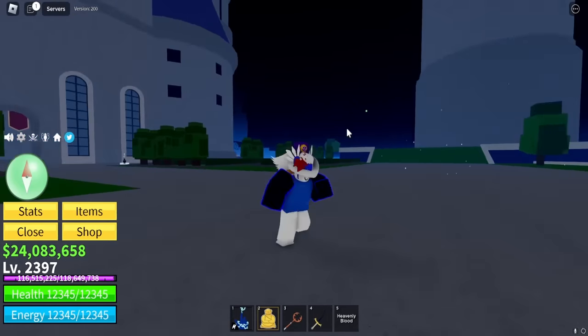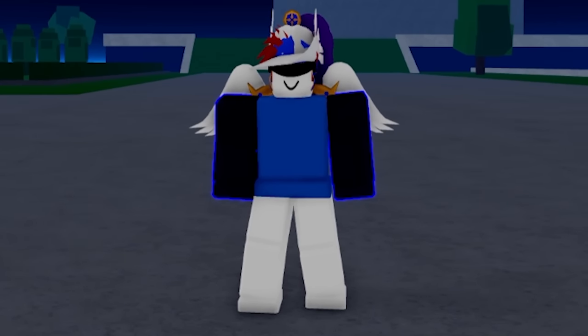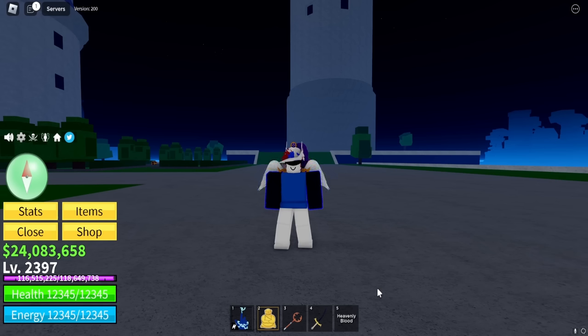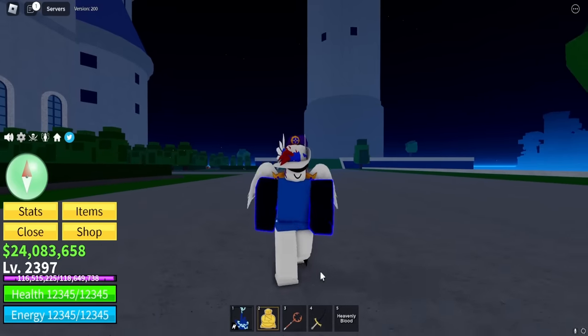I see it completely clear. Observation V2 also allows you to see what the enemy has. So what fruit, what fighting style, what gun, and what sword, which is insanely good for bounty hunting since you can see what the enemy has and you can just counter that. It actually has some very interesting features, which I'll get into at the end of the video.